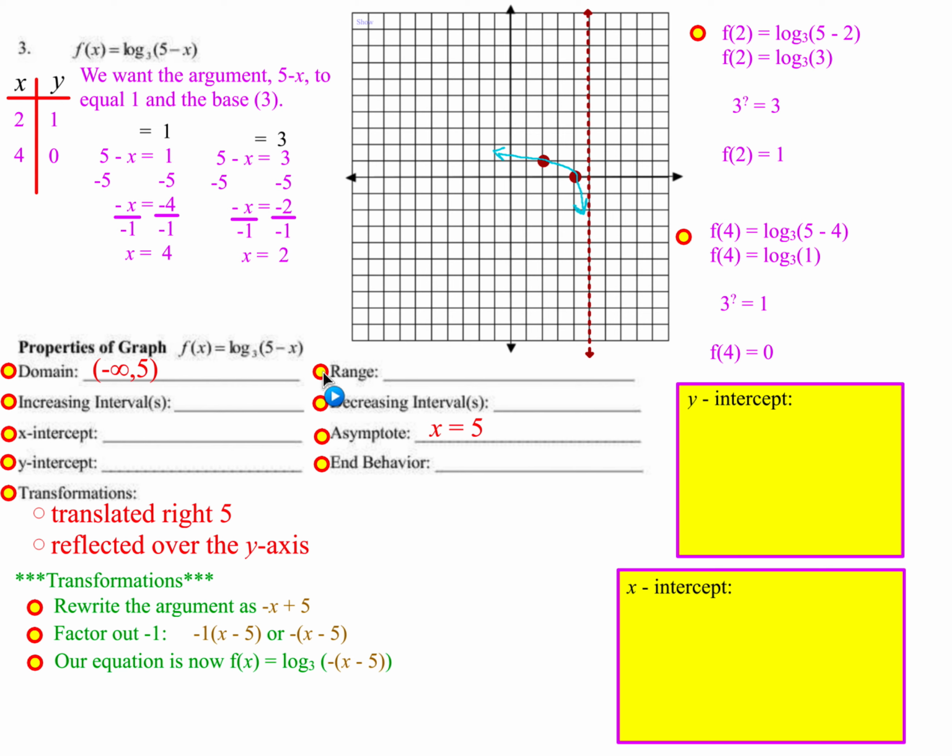Range, we have said before, will never change, and I'm not going to break that promise. It is from negative infinity to infinity, bottom to top. Increasing or decreasing. Remember, we'll never have both, but because of the reflection, this one is now decreasing over the whole domain, and it has no increasing interval.